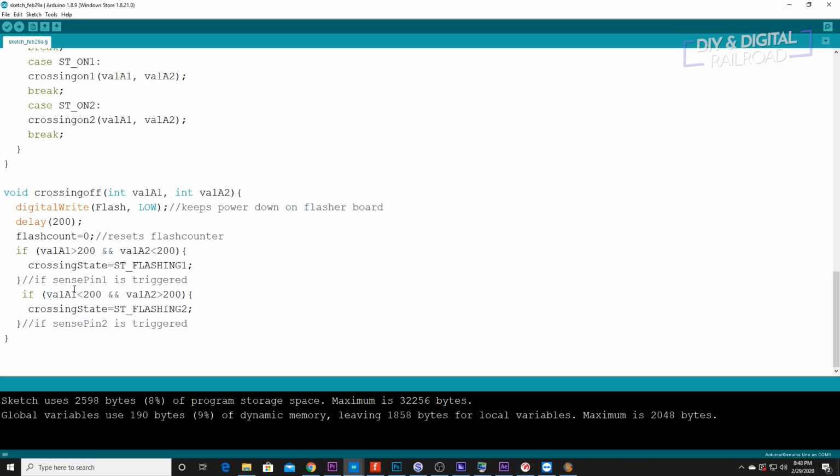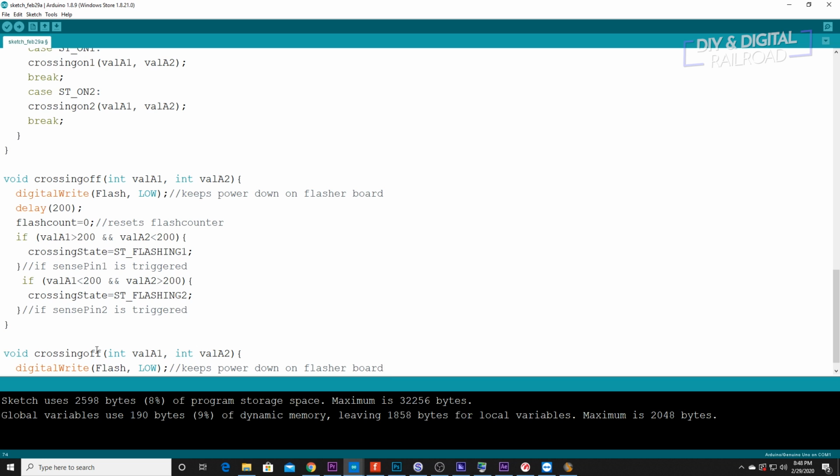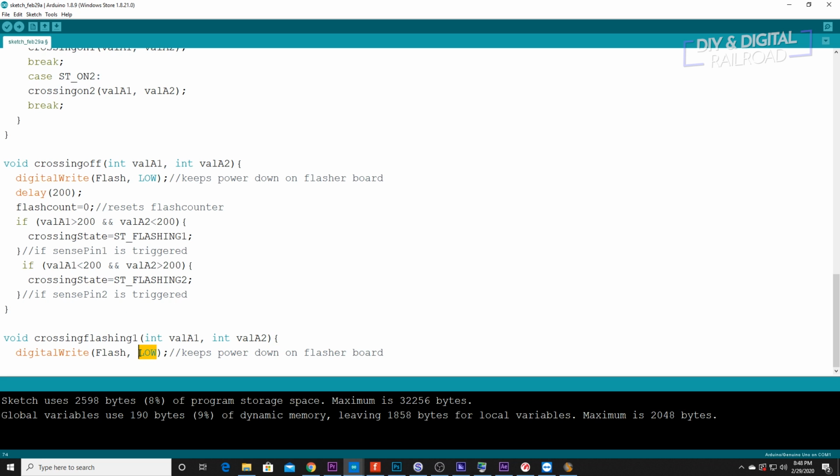So let's go ahead and highlight this little section right here. And we're going to start with void crossing flashing 1. So the first thing we need to do is turn on the flasher board by typing that little high right there instead of low.